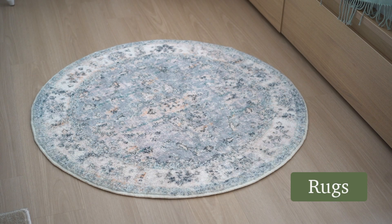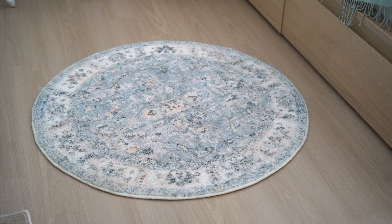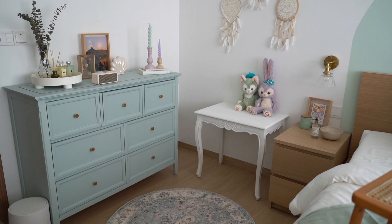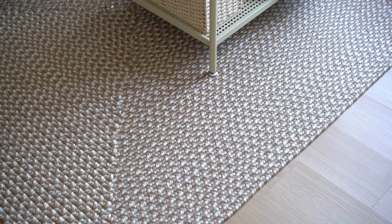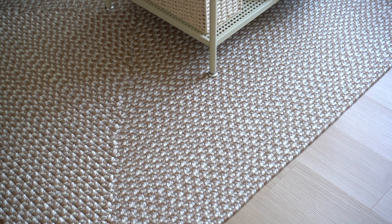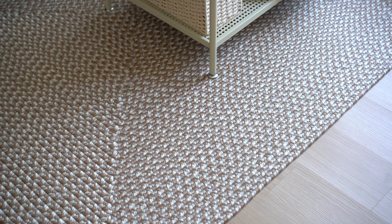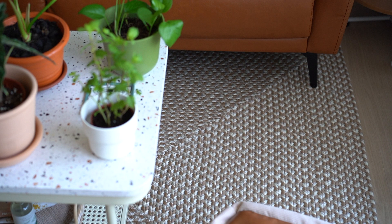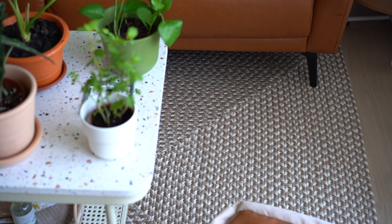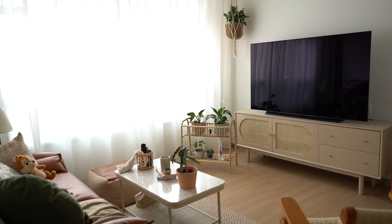We've come to the last item of this video: rugs. Rugs are actually pretty expensive even at shops like IKEA. On Taobao you can find very affordable rugs with many designs to choose from, but please do not expect the quality to be as good as those that cost hundreds of dollars locally. They do have a more expensive range, but the mid-range ones I got work fine for me so I definitely recommend it. That's the end of my video — hope to see you guys again soon. Bye!